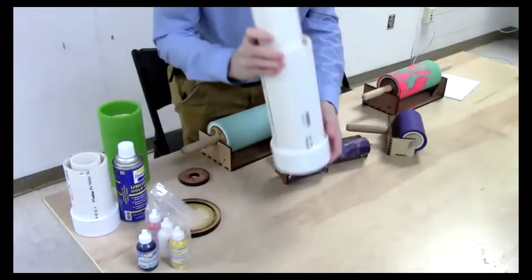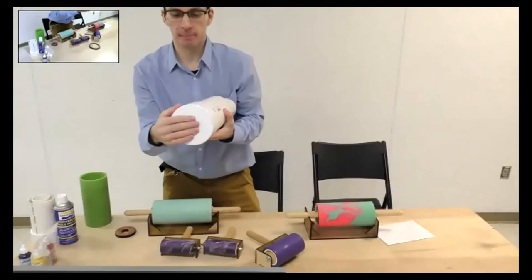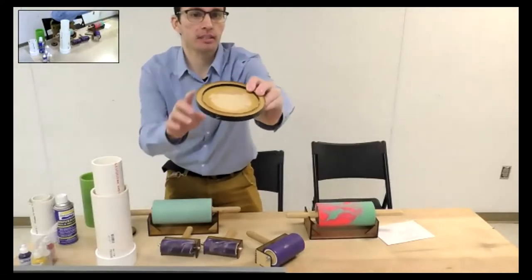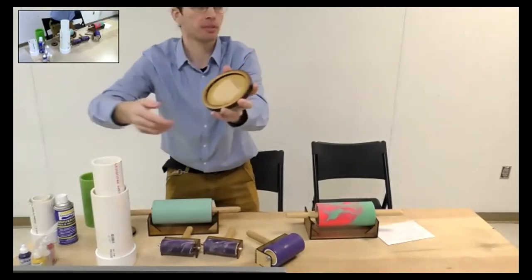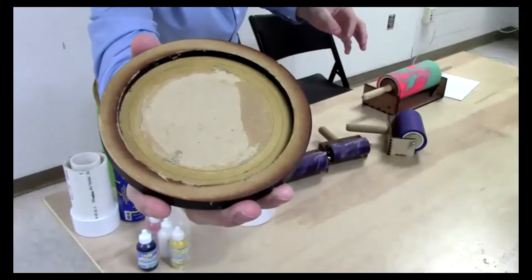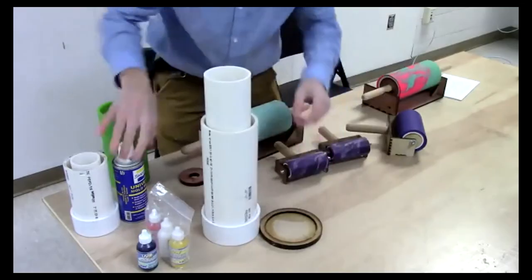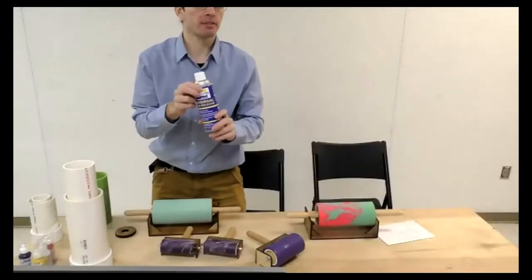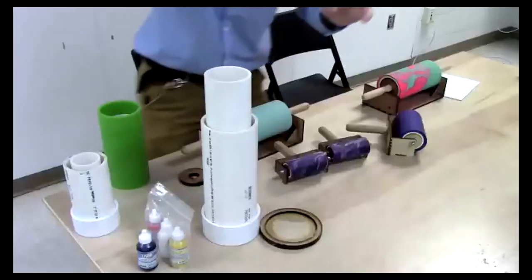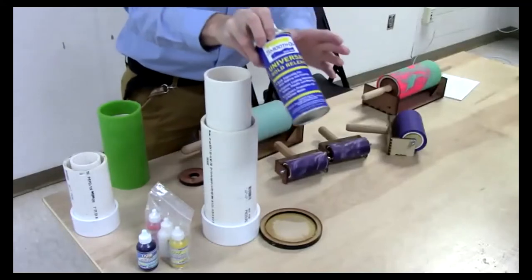As we got into doing workshops with up to 16 people, the PVC bases became expensive, so I started laser cutting my own — a round base with a lip, with little engraved rings so I can line up the PVC and attach it with hot glue, giving nice even edges all the way around. It's also important to use a mold release. I use Smooth-On's universal mold release, which works really well. I'll put links to everything in the chat. I usually do two applications when working with brand-new PVC.